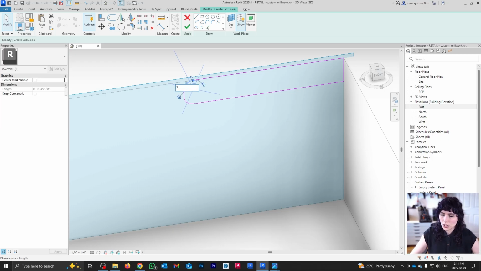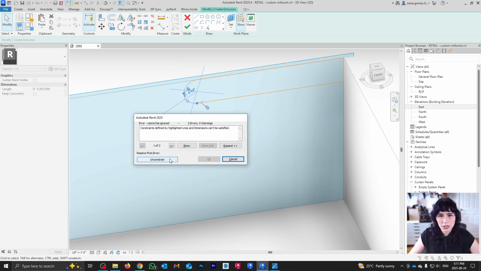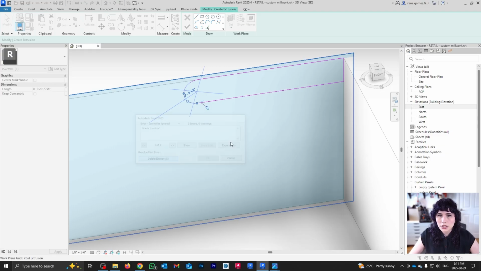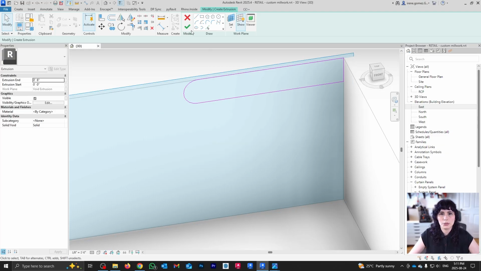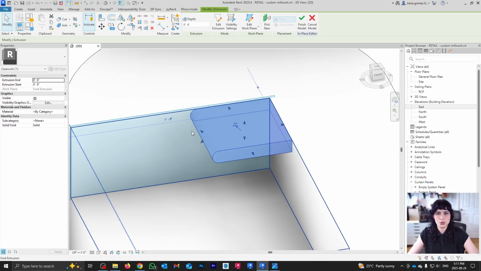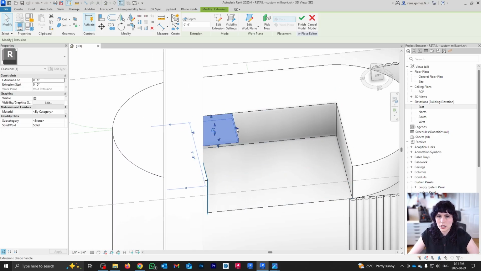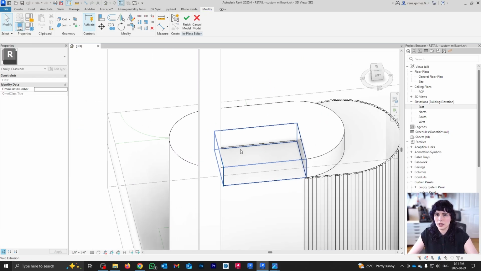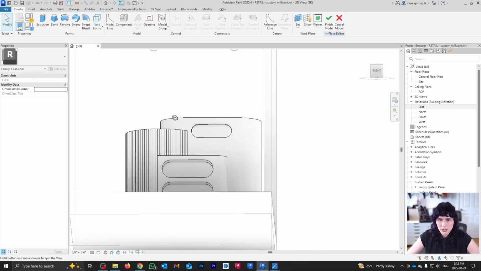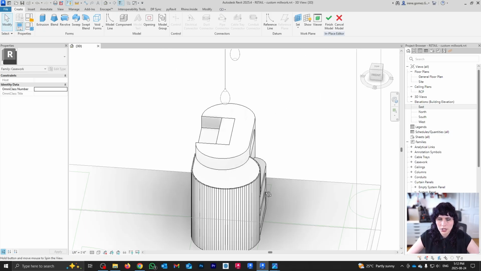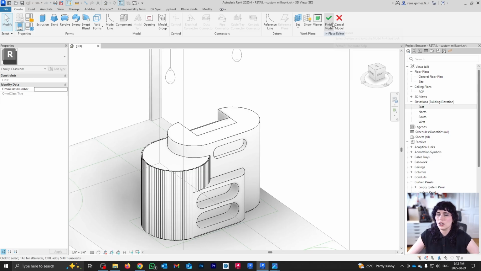So when you are choosing which direction you're drawing things from, you do need to think about the nature of the profile. Depending on the nature of the element that you're drawing, you may have to choose one side versus the other. And then here I can just extend this guy until it gets there. And there you have it. This guy is quite pretty, quite complex. I like it. Once you're happy, you can finish your model.